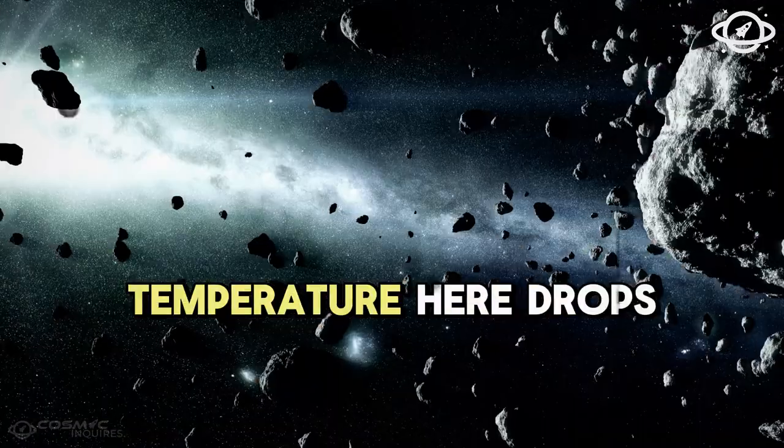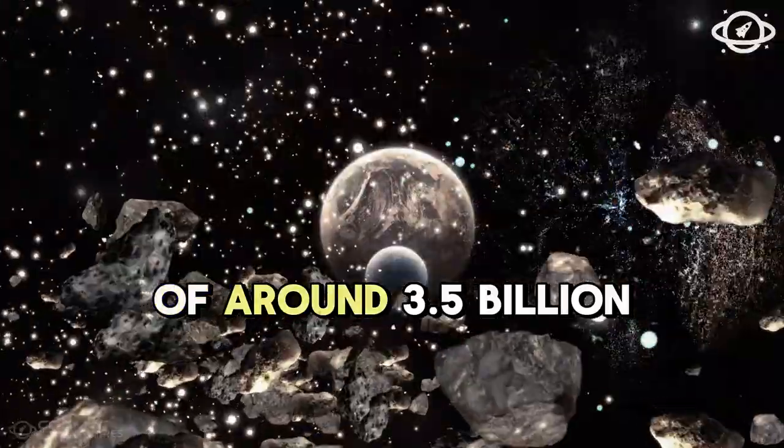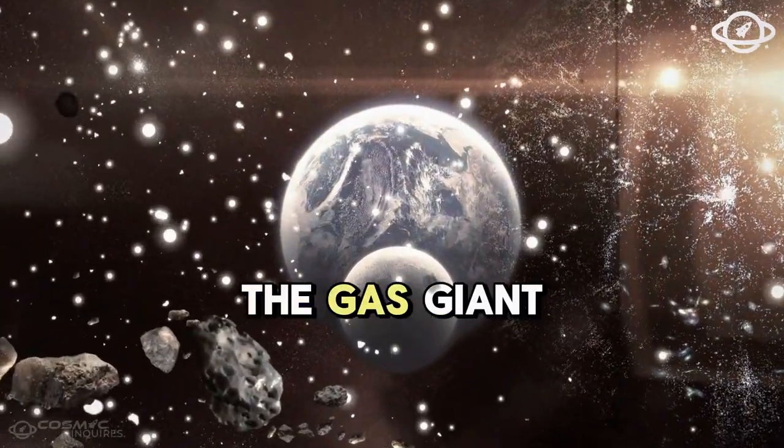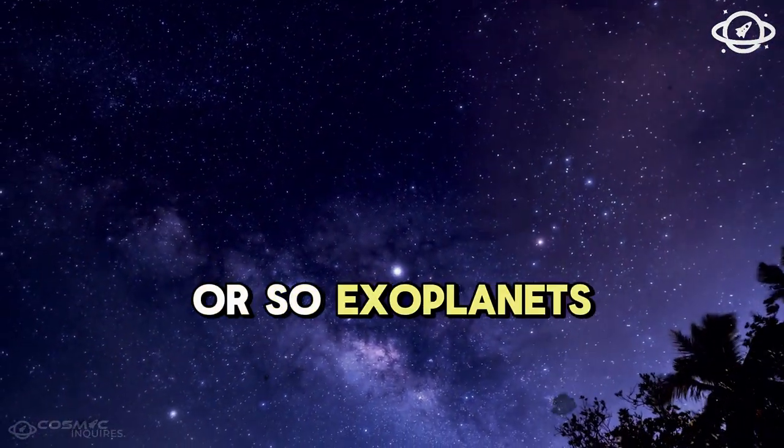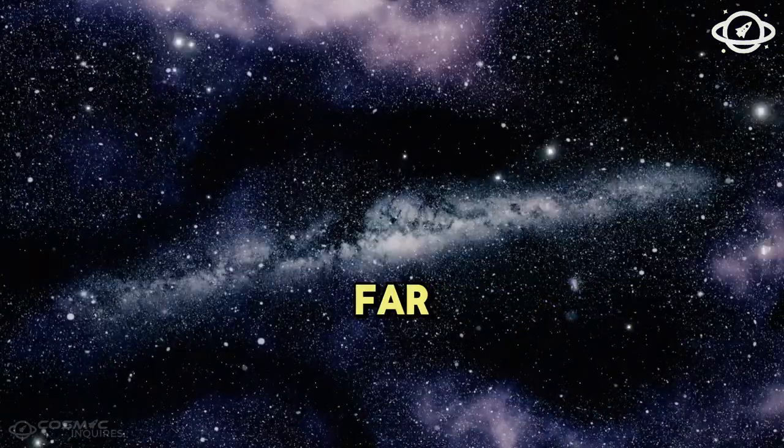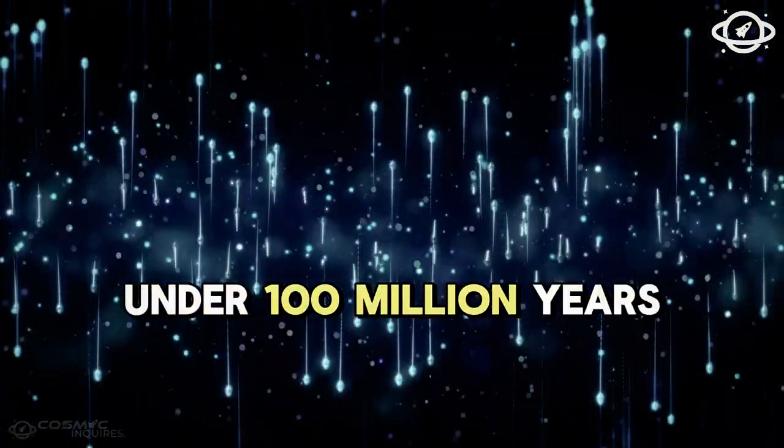For example, the temperature here drops to around zero degrees on average. With an age of around 3.5 billion years, the gas giant is no longer a planetary youngster. Of the 25 or so exoplanets directly imaged so far, all were less than 500 million years old, with most being under 100 million years old.